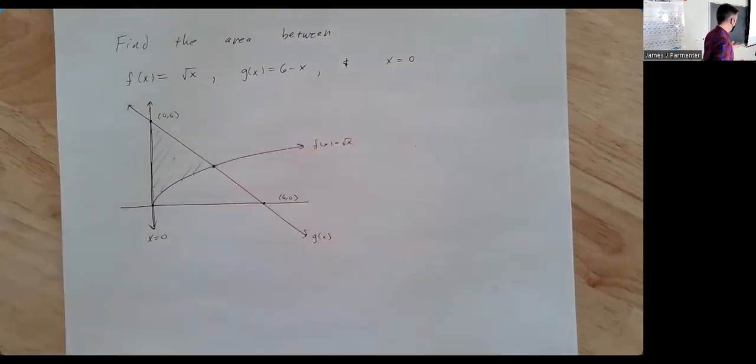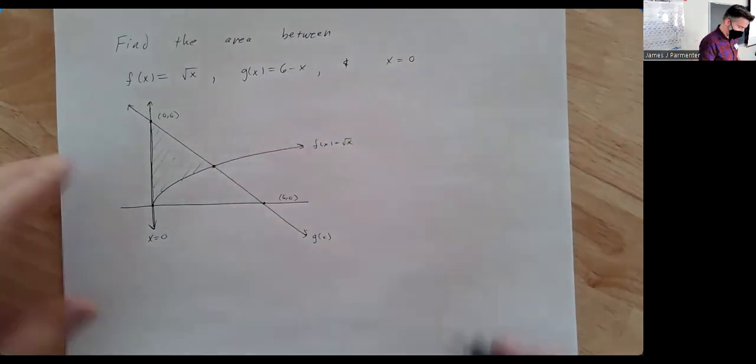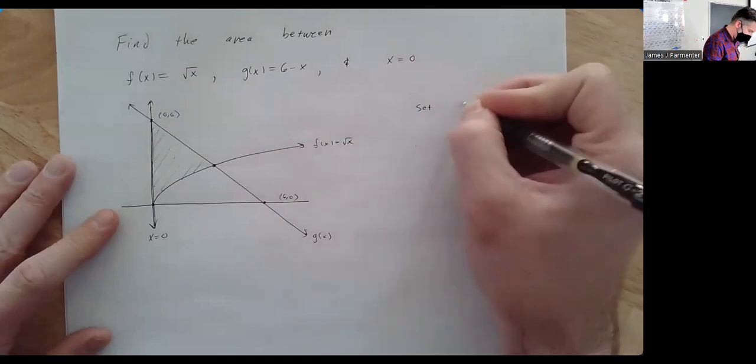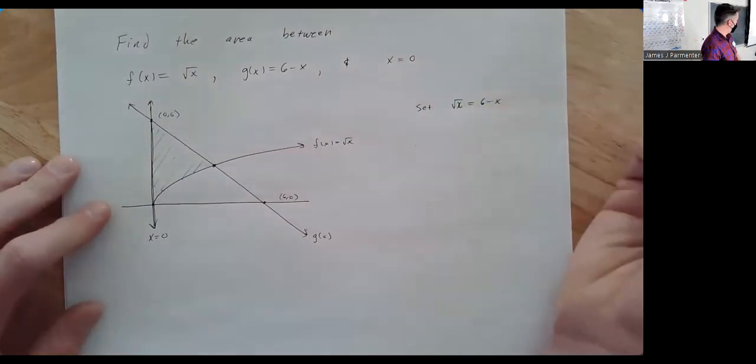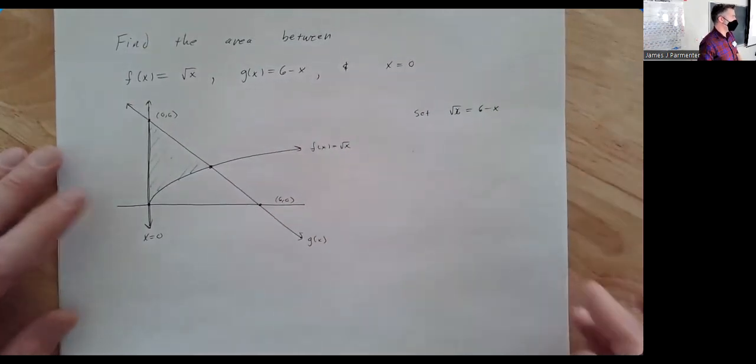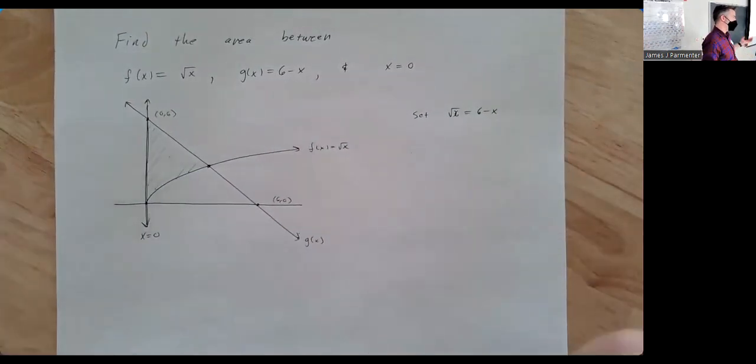And here's what I want to say about this. You totally could find it by setting the square root of x equal to 6 minus x and solving it. You would square both sides and then do some bringing over to one side, factor, cancel. You totally get two values and one of them will be right. But here's the thing. People are often going to make these easy. They're going to make the point that, like, I don't want the answer to be 3 because I don't want to have to find the square root of 3. So we want to say, well, it's probably going to be something where it's easy to take the square root of it.